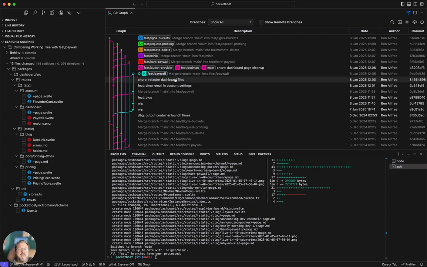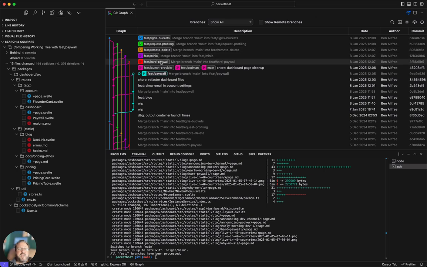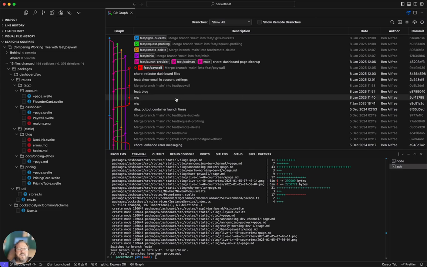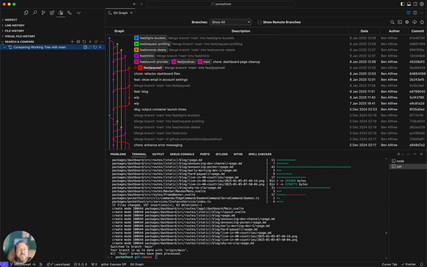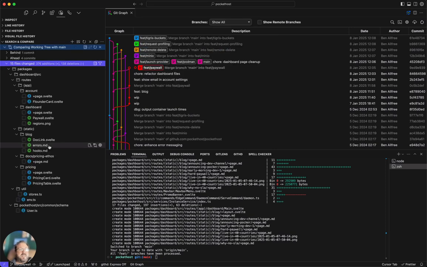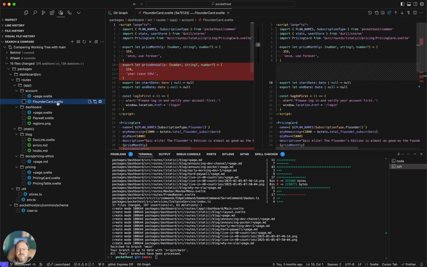So the one I want is paywall, and that's this one. Okay, yeah, right. So I'm getting rid of hard paywall because that's just gonna confuse me. Cool. Okay, so we're back here in paywall, and now let's do a comparison with main again, because we're on the hunt for things that we may want to pull into main ahead of time.